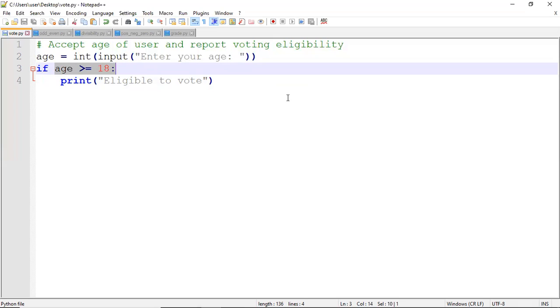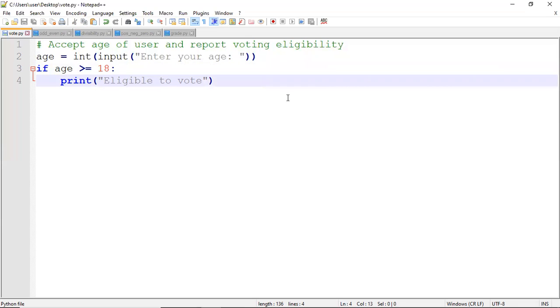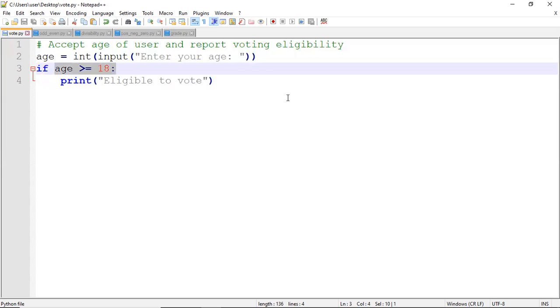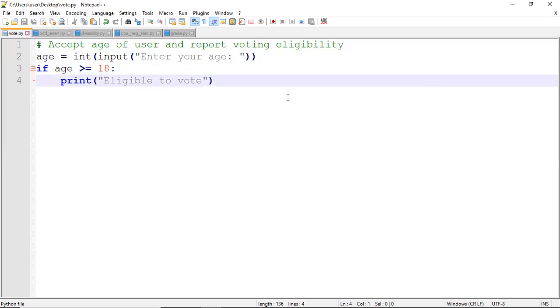No. So if the condition given in the if statement, the part that I've highlighted, is not satisfied, then the block of statements associated with the if is not executed. Here, how many statements are there in my block? In my if block, only one statement. This statement will not be executed. The condition has to be satisfied. When I entered 28, the condition was satisfied. As a result, the if block of statements got executed.